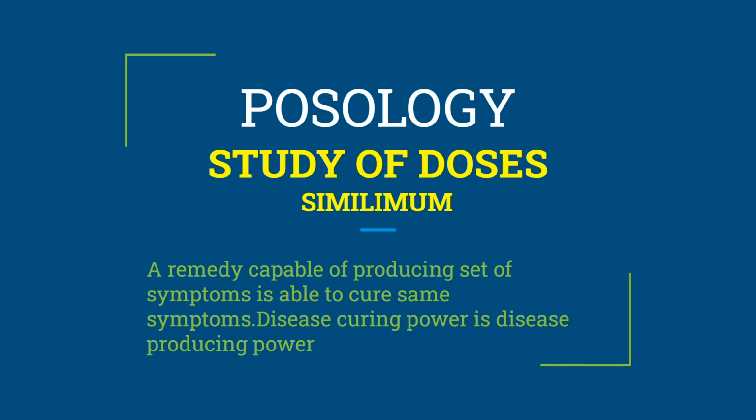So what is a similimum? It is a remedy capable of producing a set of symptoms and is able to cure the same symptoms. Thus, disease curing power is disease producing power. So, the symptoms which that medicine produces in the healthy prover, if the same symptoms are observed in the patient, the medicine acts curatively.